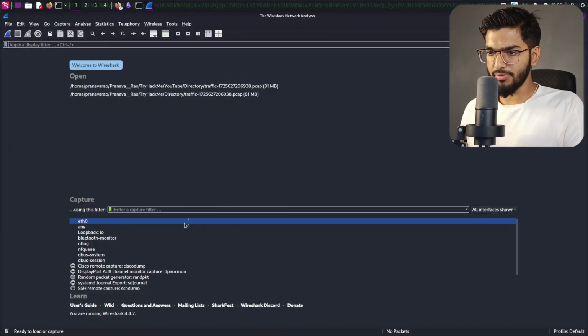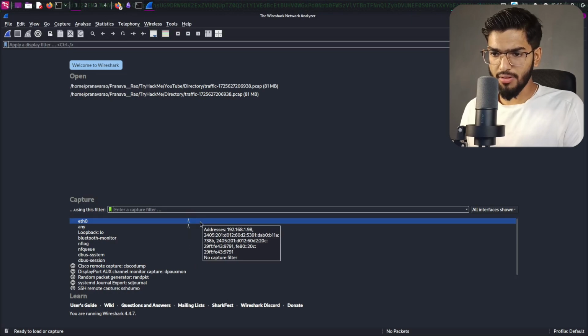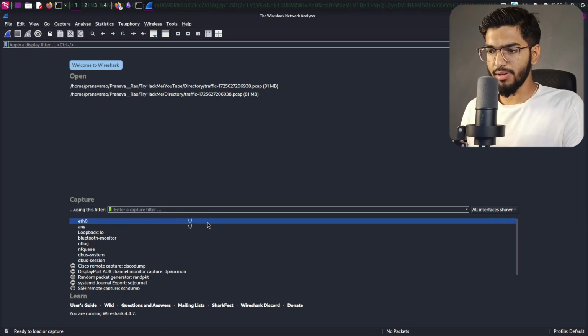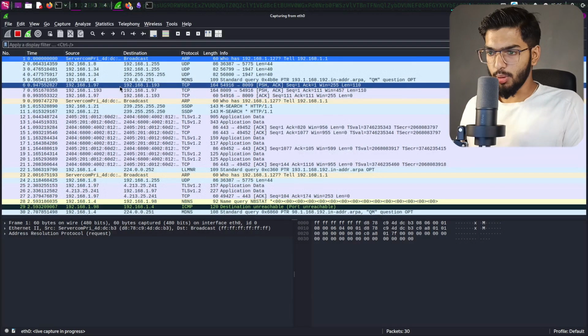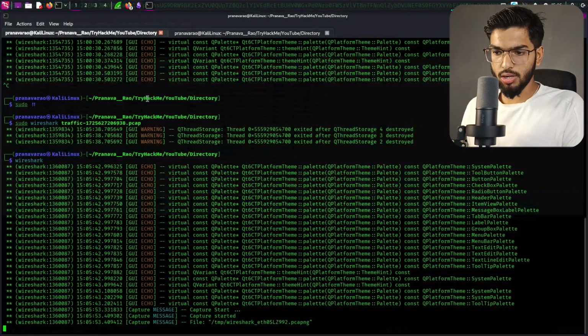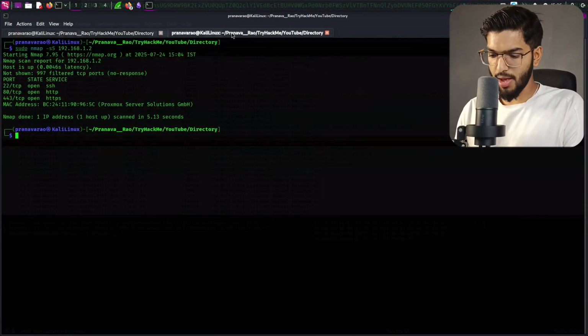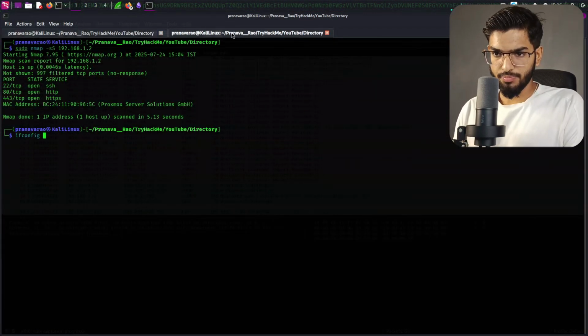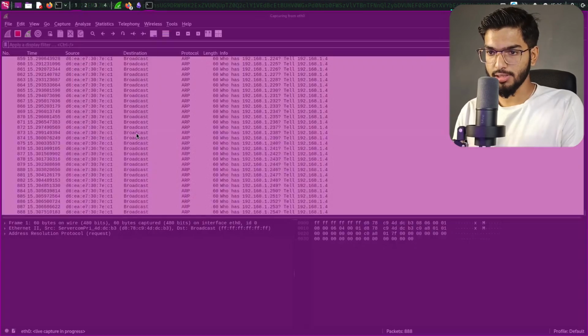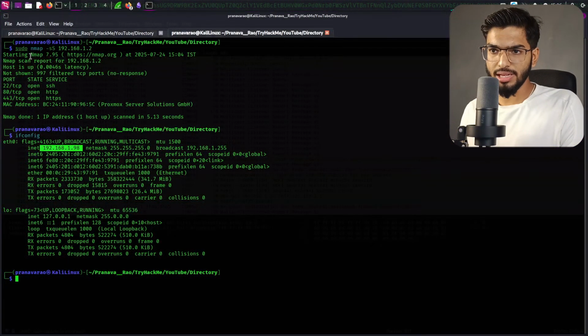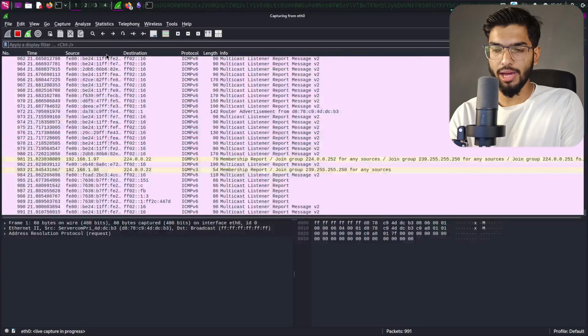I have one of my interfaces. There is some traffic in it, I'm not sure what those are. Anyway, let's click on that. I see a lot of messages going forward. Let me make sure I know exactly what my IP address is. My IP address is 192.168.1.98, which is my local private IP address, and my target system is 192.168.1.2, which I'll perform an nmap scan against.